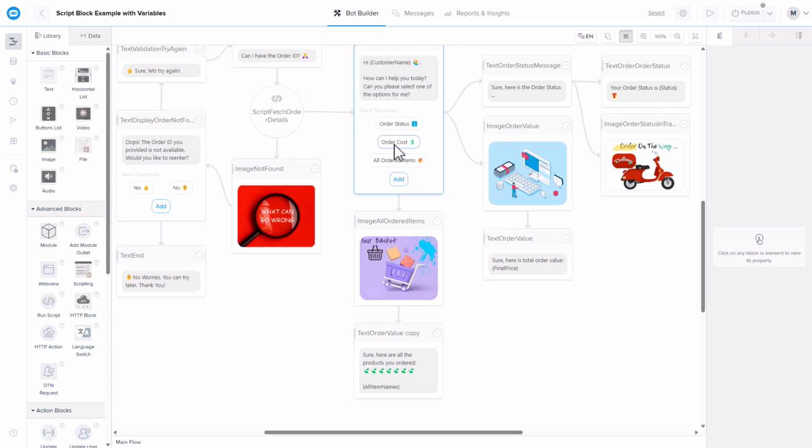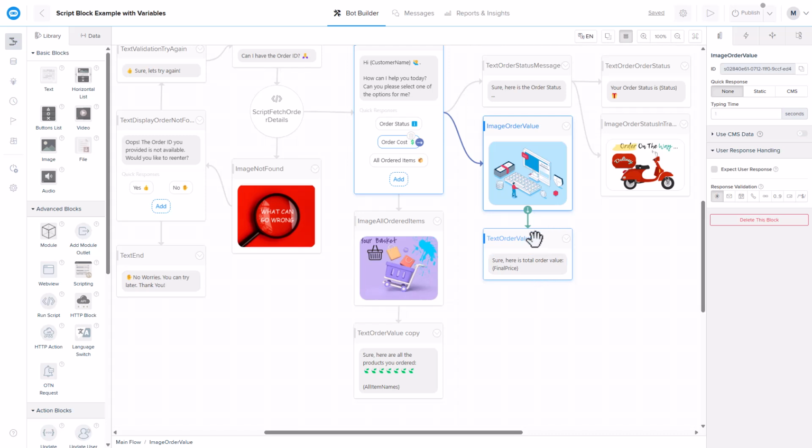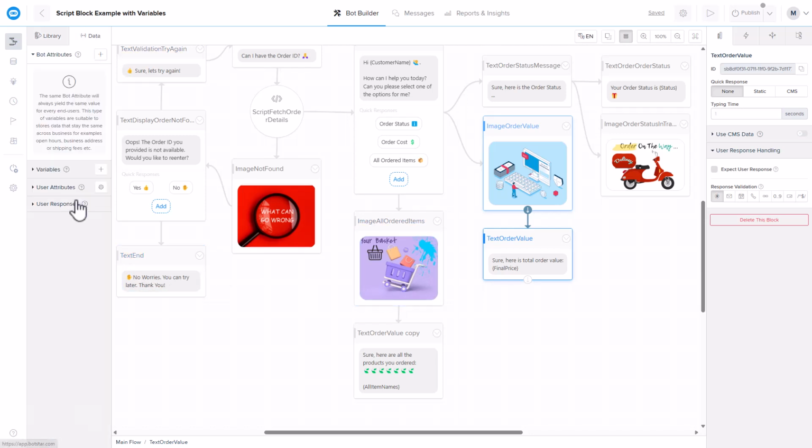Similar to this, we have another use case where we are displaying the total cost. Clicking on the total cost, we have an image that will be displayed, and then the flow will route to this text block where we are capturing the value from the final price variable and displaying it over here.